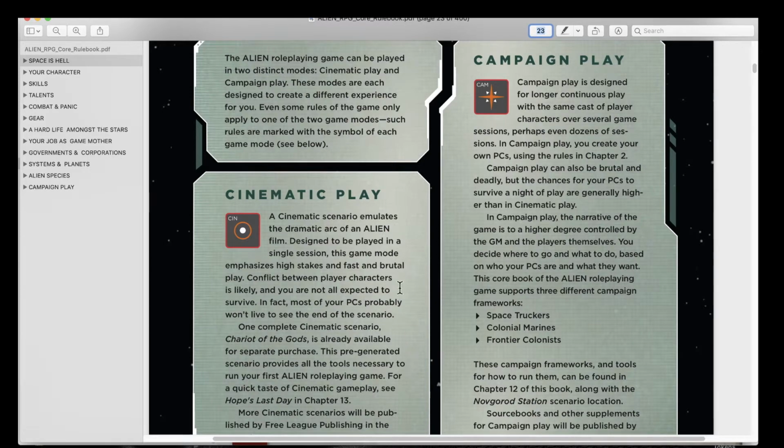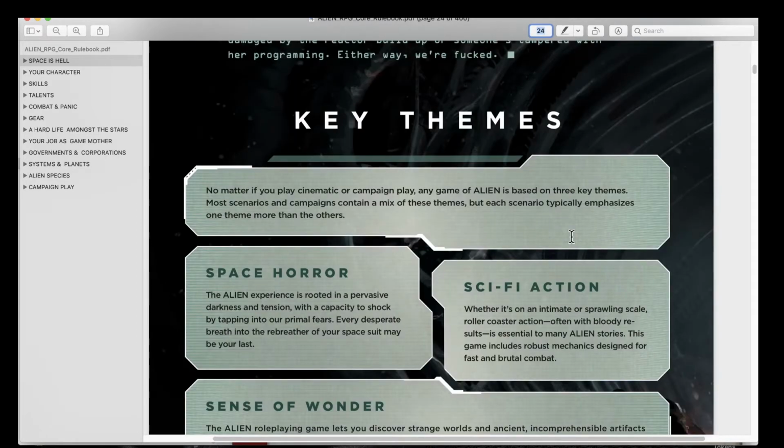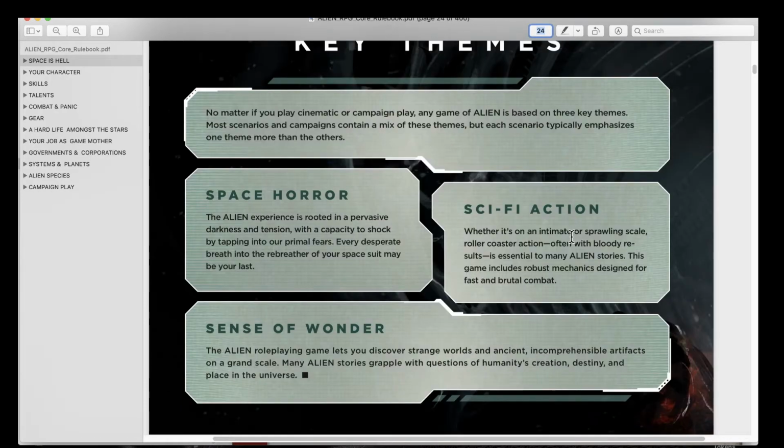So the next thing that they talk about is the key themes. What can the game be about? Horror, just straight science fiction, a wonder of discovery.